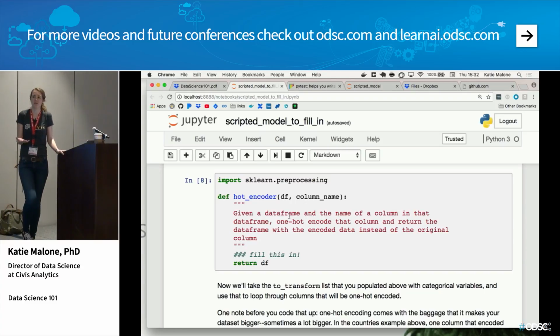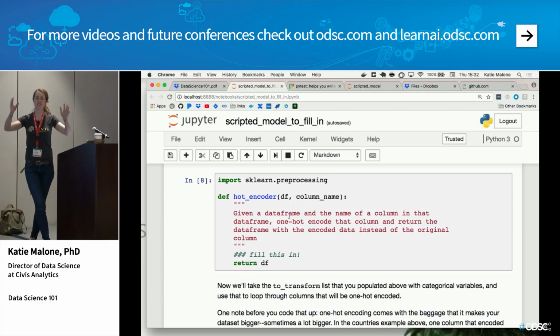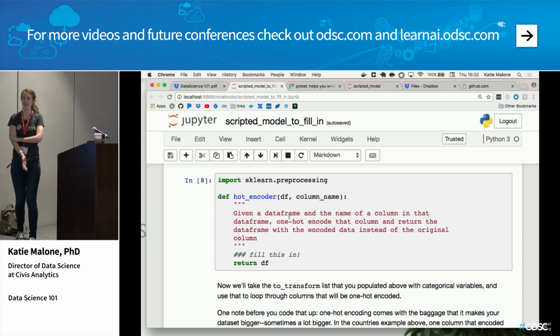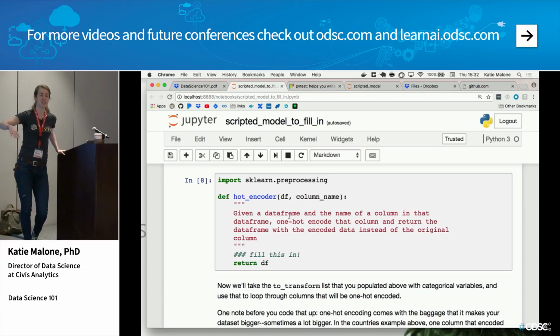That's one of the values of coming and sweating a little bit in these workshop settings: you get some of the tough implementations out of your system so that the next time you do it, it's a little bit easier, hopefully. But total candor here, putting all of this code together and getting it to work took me like a week.